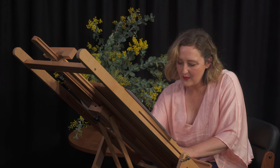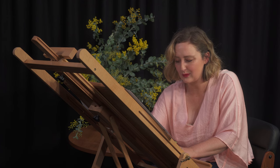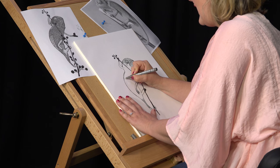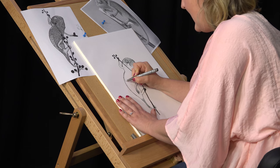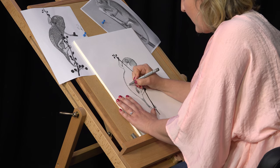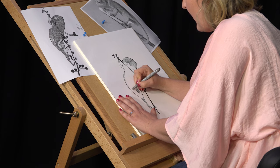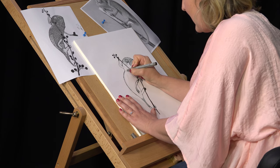So I want to make sure that we've got some distinctions in the back. Otherwise, it's going to just look like you can't tell which way is up and which way is down. So I'm going to start with different shapes. I'm still on the 0.3, but you could even go finer if you really want. If you go thicker, it'll make it go faster, but you might lose a little bit of detail.